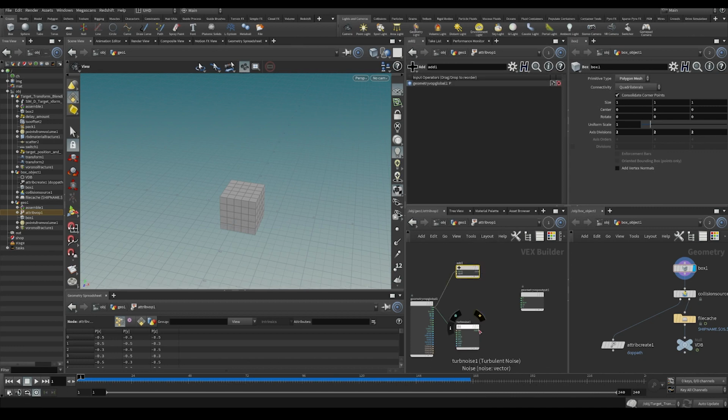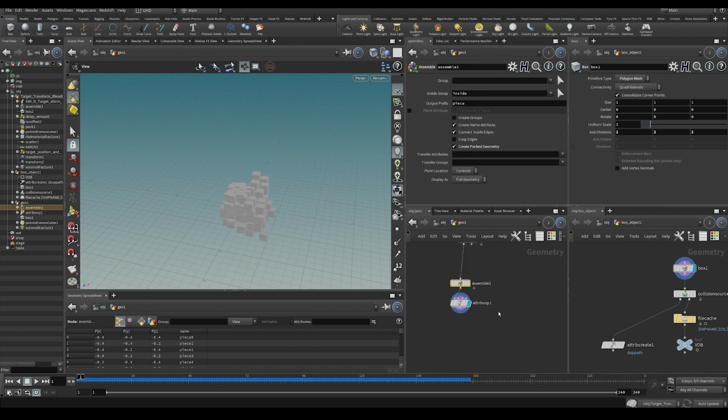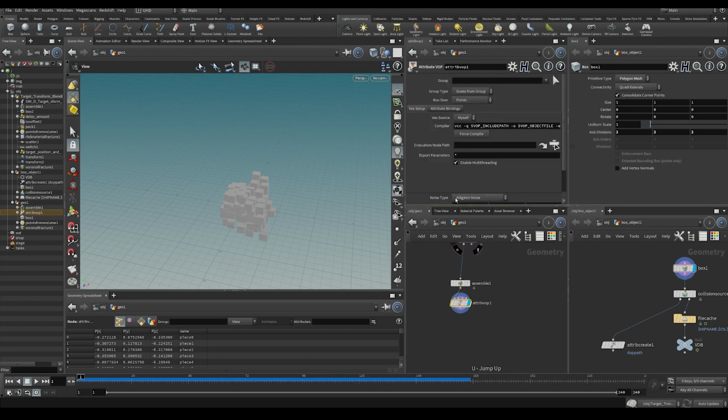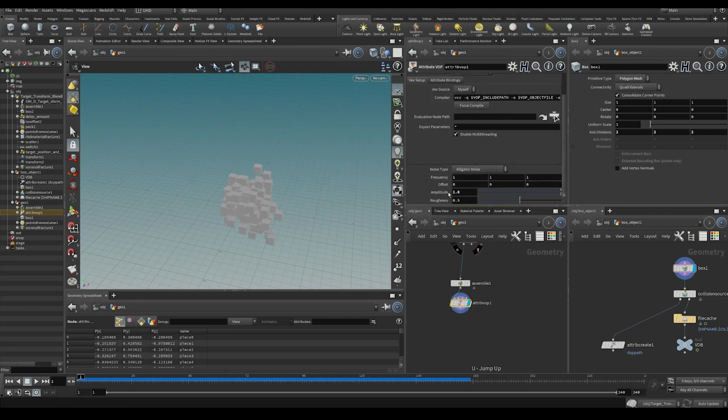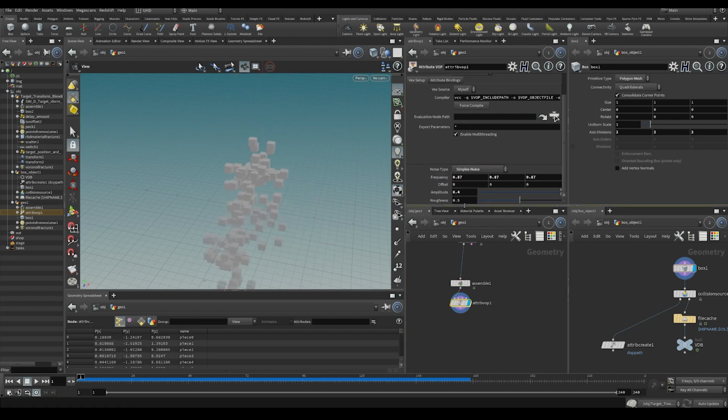All right, let's add those positions. Oh, we need to pack this. Let's promote all of this stuff. Do Perlin, I always mix these up.